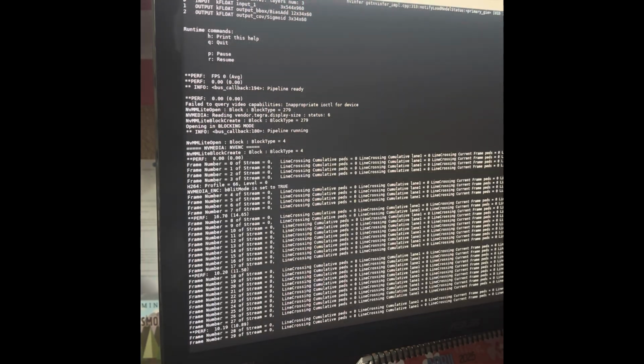Someone created a wiki page on it, and I decided to take it and see what I could do with it also. If I had more time, I'd like to actually get it to stream out over RTP or RTSP to a host computer, but we were running into issues with that, so we decided to move to the large language model. But I will speed up the video here and show it actually processing the video frames.